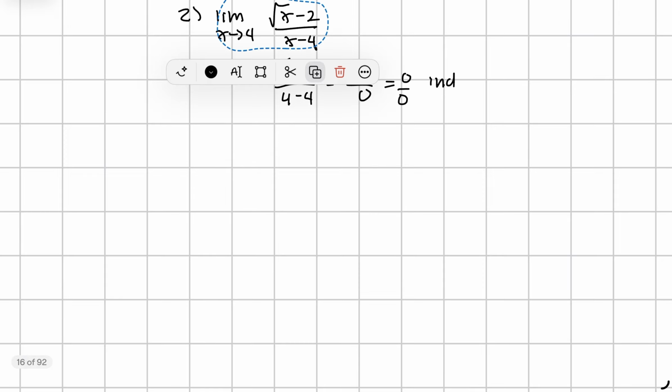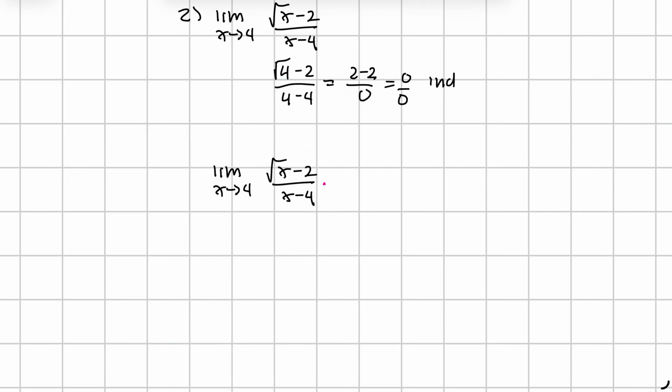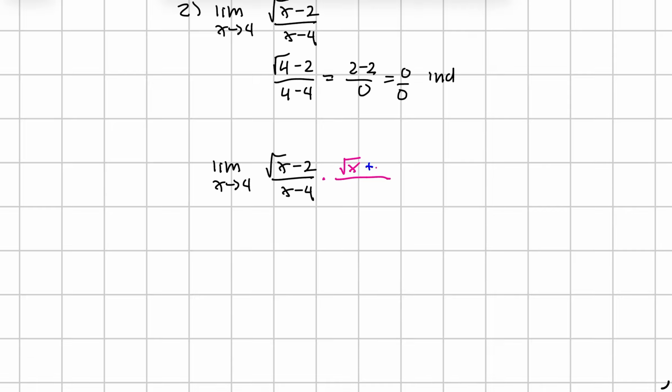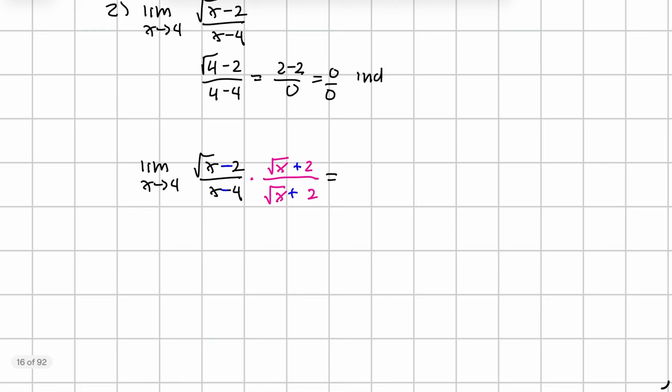The conjugate is basically when you multiply by the exact same thing, except you're going to change the negative sign to a plus sign. So you have root of x plus 2, and then root of x plus 2 instead of negative here. So if we do this and do some algebra, we can multiply by that root x, and we can also multiply again. We are going to get root of x plus 2, and here in the bottom we do the same thing. We actually get x minus 4, and in the bottom we have x minus 4 and the root of x plus 2.